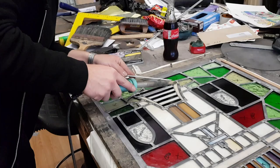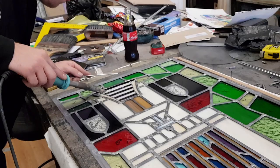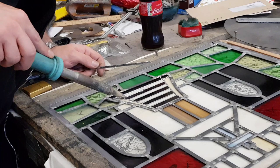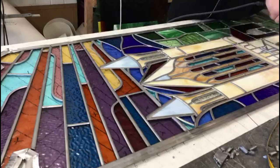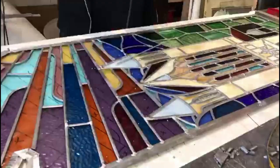Then you move on to the soldering. I had a little go at this — I was much better at the lead part, which was quite nice and didn't involve as much danger as other aspects of stained glass. Basically you're just soldering all of the little pieces together, making sure you get any little gaps there might be between the lead. The key is to make sure you don't miss any pieces, because when you come to lift it and turn it over, little pieces of glass can fall out — and obviously that's nerve-wracking. So you want to make sure you go from top to bottom, making sure you've got all the little pieces in.